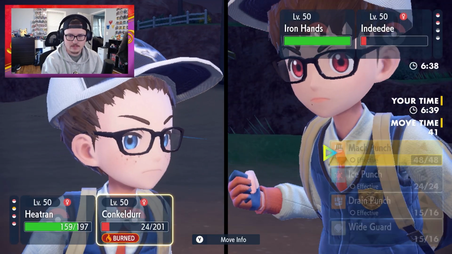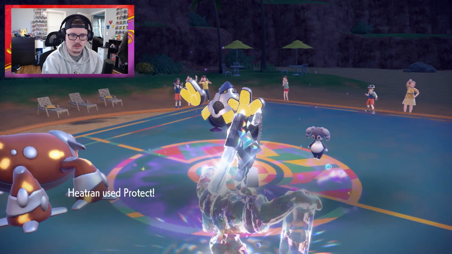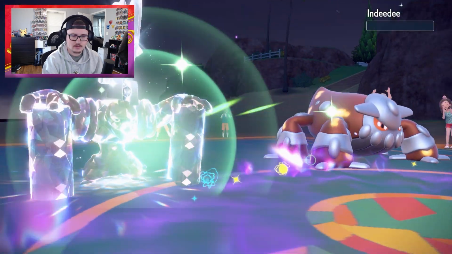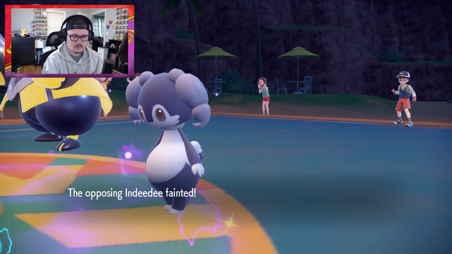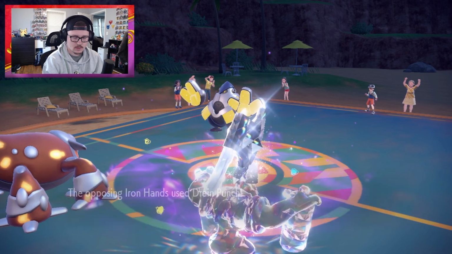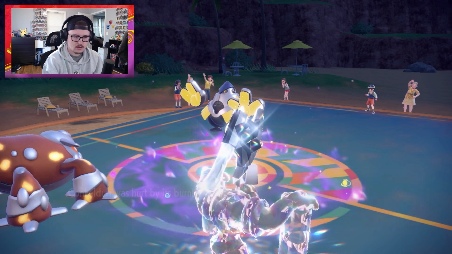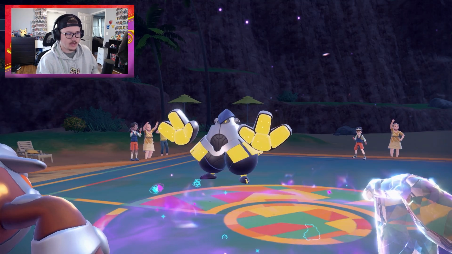I'm just gonna protect this turn and go for another Drain Punch. They let me Drain Punch. That's perfect. So it comes down to Iron Hands. They Drain Punch the wrong Pokemon. Totally fine. We can get in Sinistcha now and go for a Drain Punch.